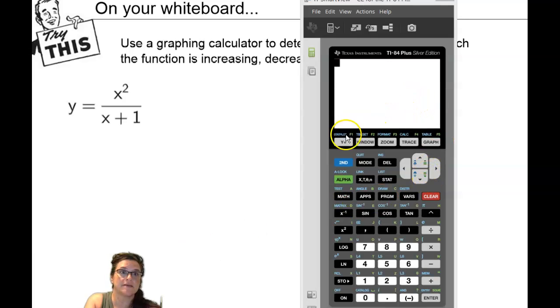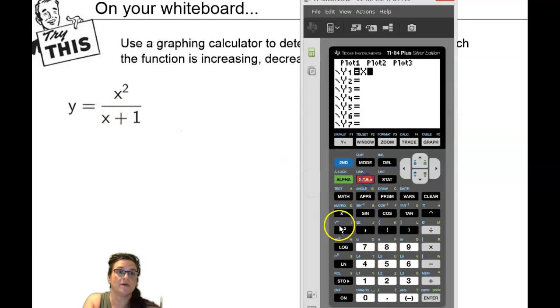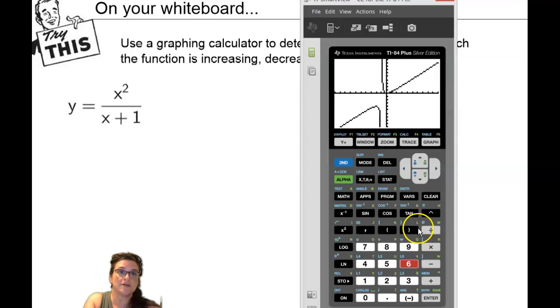Okay, so let's go ahead and try this one together. I'm going to go to the y equals, and my numerator is a monomial, so I don't need parentheses around it. And that'll be x squared divided by. The denominator, though, is not a monomial, it's a binomial, so I need parentheses around that denominator of x plus 1. Okay, then zoom 6 will show me a standard -10 to 10 viewing window, and I can see there's my vertical asymptote at -1, and this graph has what we learned in the last lesson is called an oblique asymptote or a slanted asymptote rather than a horizontal asymptote.